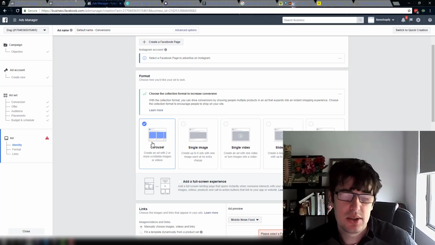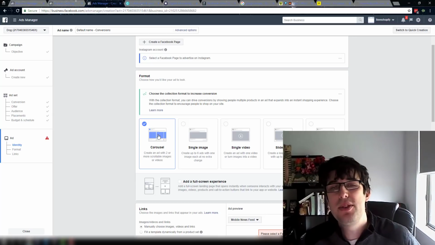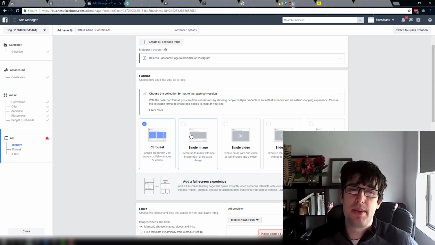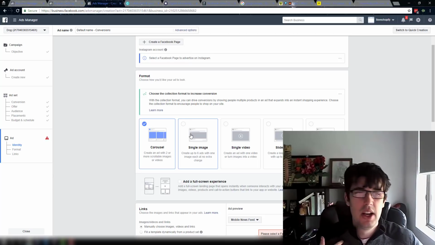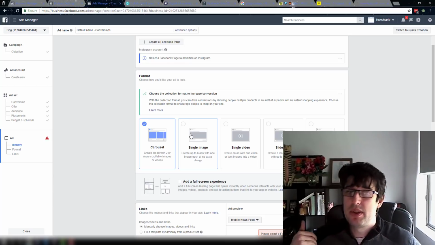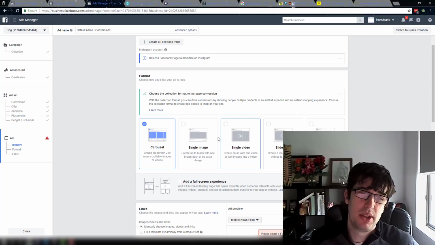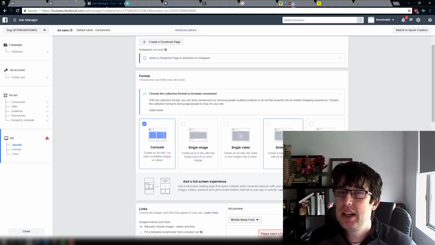You can choose carousel. So if you have multiple images, see how you got a little preview there, multiple images, and people are going to see it as a carousel that they can pretty much swipe through and see various different images relating to that product, service, whatever that may be. Single image is if you're just wanting to show a single image of your service, of your product, of a testimonial with a bit of ad copy. A single video, as the name says, just a video, is very similar to a single image, except instead of an image, it's a video with the same ad copy.